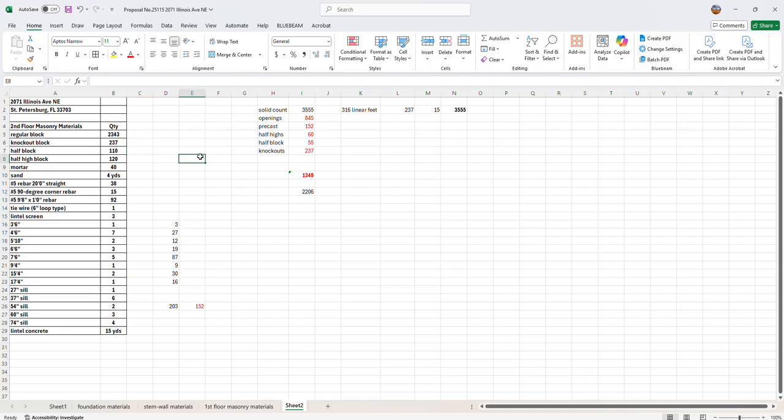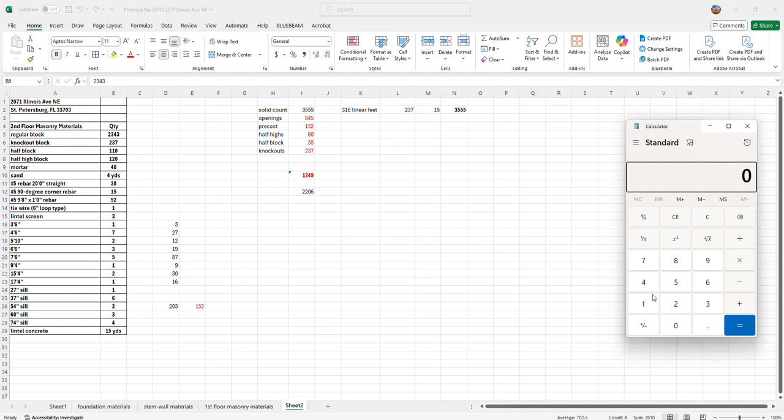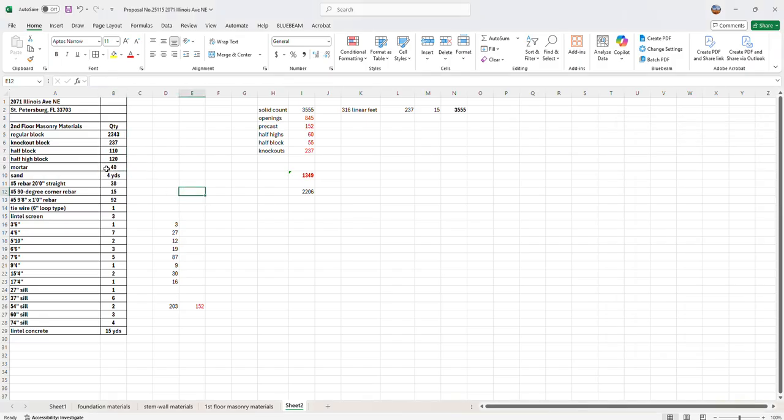So then this one, we're going to use mortar and sand instead of pre-mixed mortar. So the formula I use for mortar and sand is, how many blocks do I have? I have 2,800 blocks. So then the way I do it is I go 2,800 blocks, and each bag of mortar will lay me about 70 blocks, divided by 70. So if we got 2,800 regulars divided by 70, we need 40 bags. So I got 40 bags, and this one is the easy one.